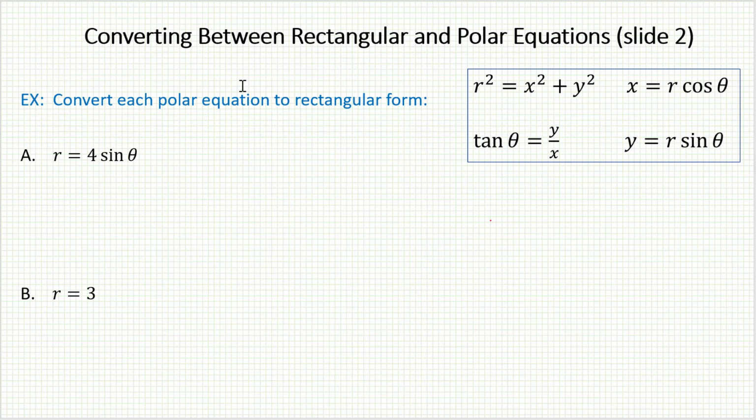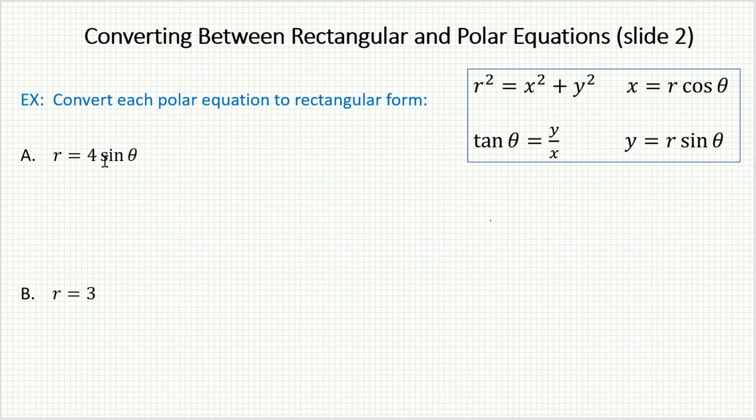Now, going the other direction, where you're switching from polar form into rectangular form, can be a little bit more difficult. You have to learn some tricks along the way. Let's take a look at these two examples. The first one is r equals 4 sine theta. I want to get rid of the r's and thetas and have only x's and y's. Of course, I'm looking over here and I don't really see an r by itself. I wish I had an r squared. Well, I could accomplish that by multiplying this r by another copy of r. If I do that on the left, I'll have to do that on the right.